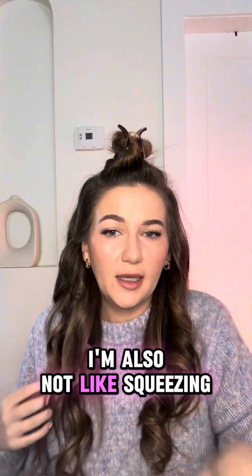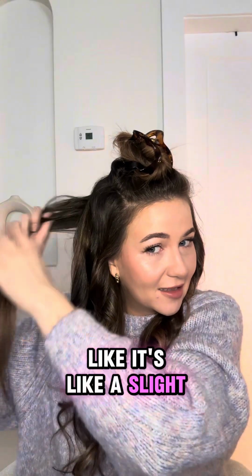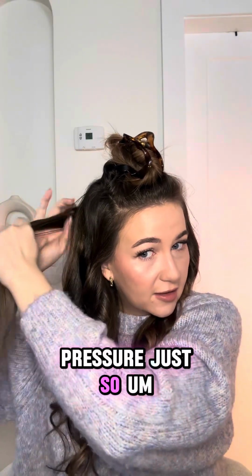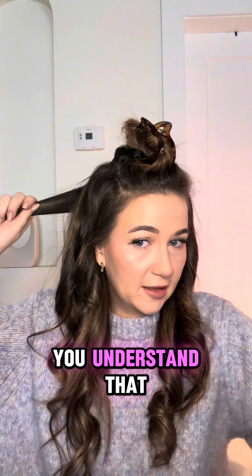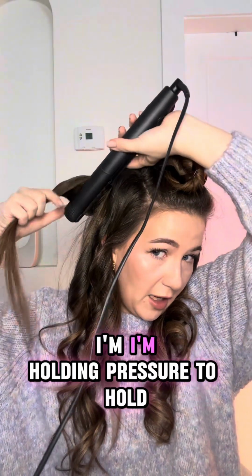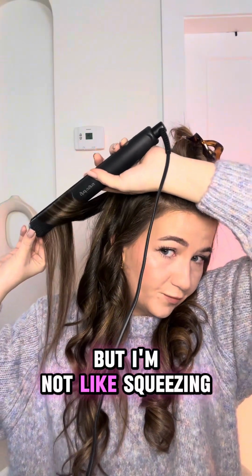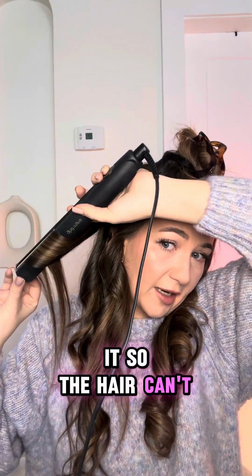I'm also not squeezing it shut while I do this. It's a slight pressure, just so you understand that I'm not shaking trying to hold it together. I'm holding pressure to hold it there, but I'm not squeezing so the hair can't glide through.